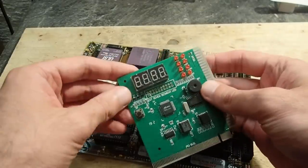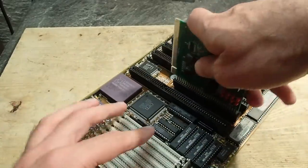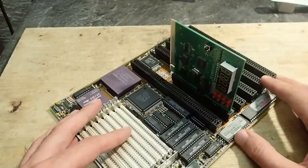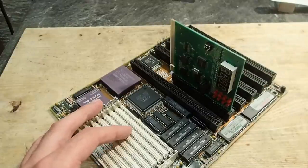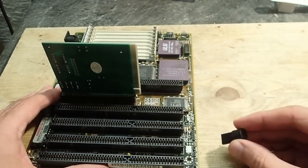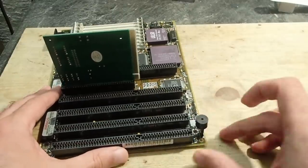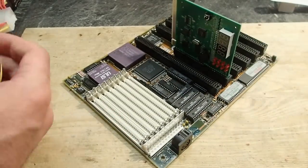By the way, if the cards are without a bracket, it is very easy to put them into the slot the wrong way around. If you do this, you will get plus 12 volts onto the address bus and burn the card instantly. Remember, ISA cards are always going face up and PCI cards face down. We will need a PC speaker as well to hear if there are any POST beep codes.